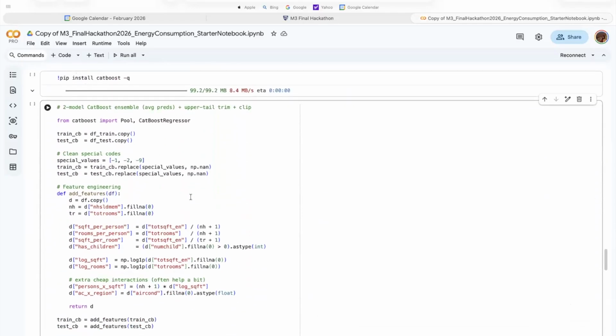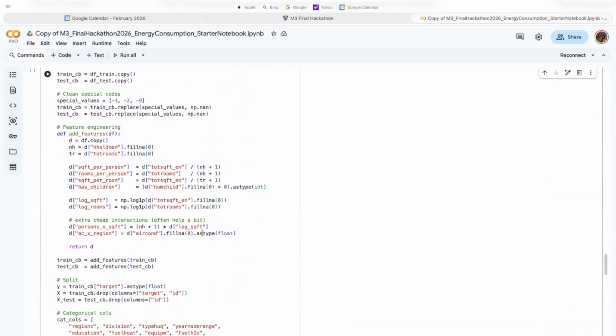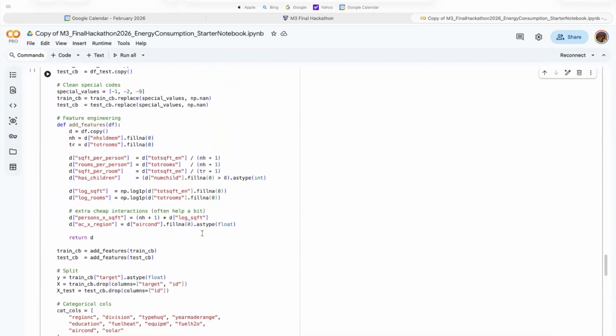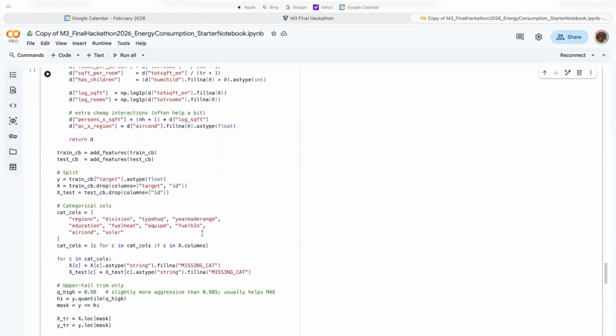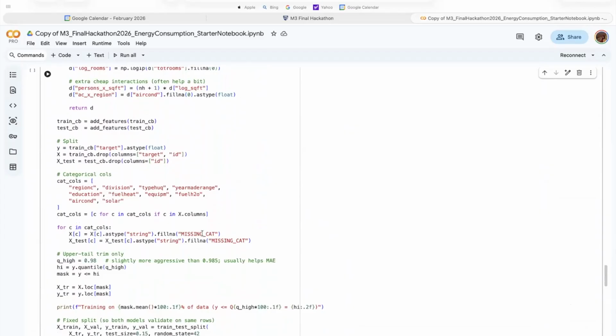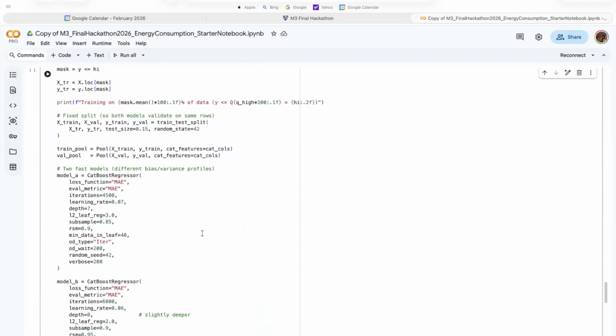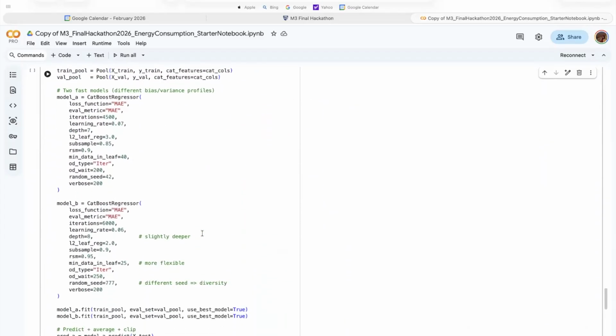CatBoost natively handles categorical variables and often achieves stronger performance on mixed-type tabular data compared to traditional gradient boosting. Using CatBoost reduced the need for extensive preprocessing and allowed the model to capture complex interactions more effectively. We trained two CatBoost models with slightly different parameter configurations and random seeds, then averaged their predictions.